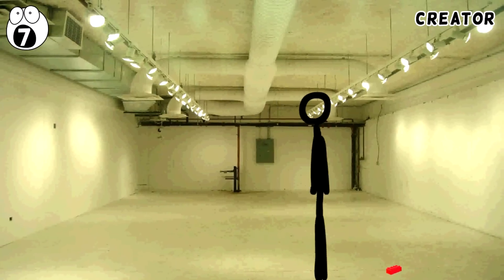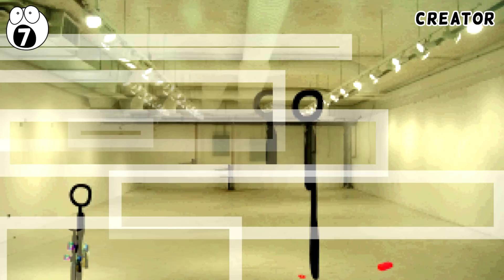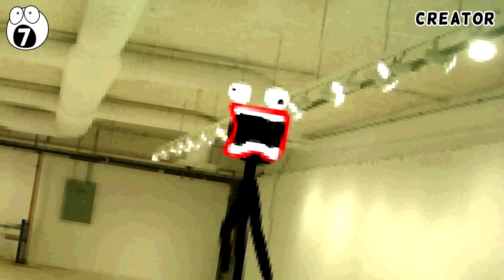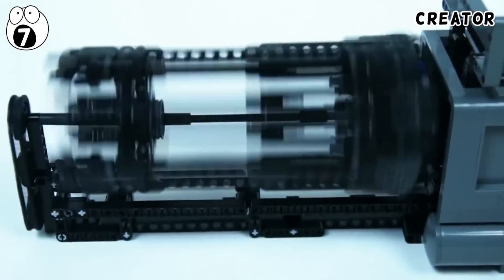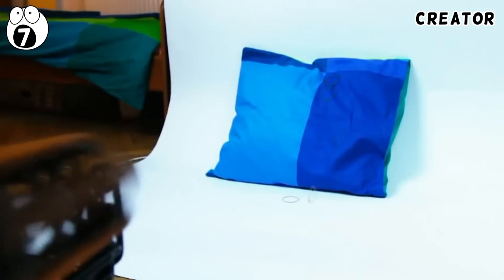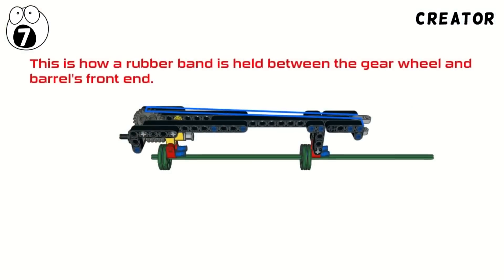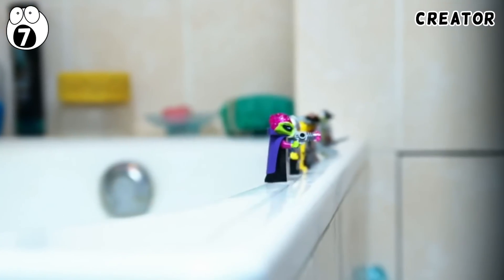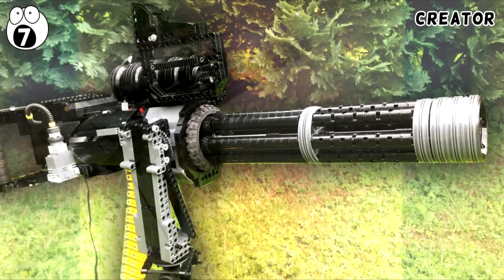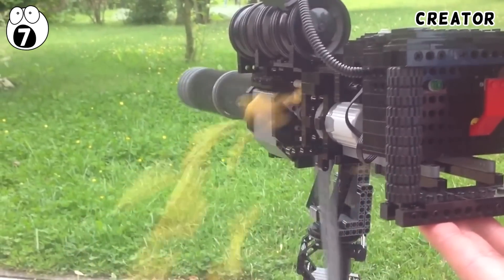Number 7: Guns. These Lego guns won't exactly kill you. In fact, your life is more likely to flash before your eyes if you step on a Lego brick, but they're still pretty cool. This one has to be the coolest — it's a motorized Lego minigun that can shoot at a rate of 11 bands per second, with an advanced trigger system. But if you're expecting something a little more realistic, check out this replica. Or how about medieval weaponry? Then check out this trebuchet.